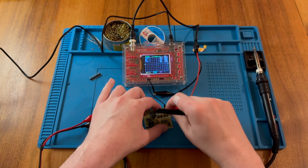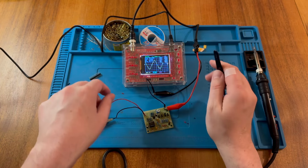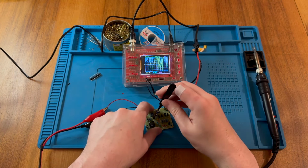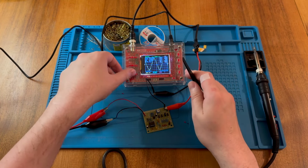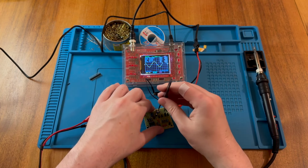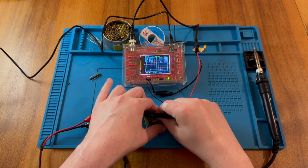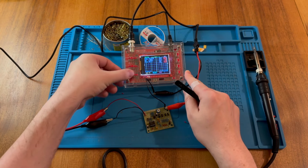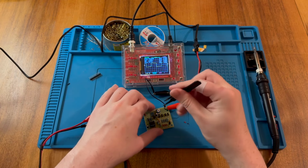So we saw on the triangle wave, for example, if we just, there we go. So it's quite noisy here, but oh yeah, so we can tweak our triangle wave to different amplitudes. So we go back to the square wave, see what's going on here. Again, let's just adjust the, well, that's off the charts. There we go. Adjust that.